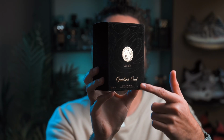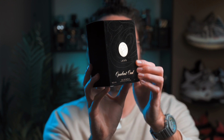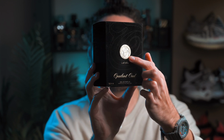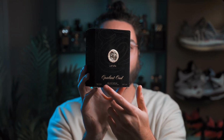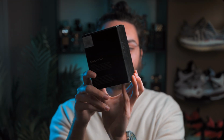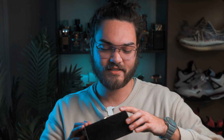As you can see, the outside of the box is really nice. It's kind of felt-like and textured, and you have this really cool kind of metallic crest here in the middle. It's gold, and I like the presentation here. You have it in cursive. It makes it look and feel kind of expensive. And in the back, you have the iconic holographic sticker showing the Lattafa logo. So let's just open this up.